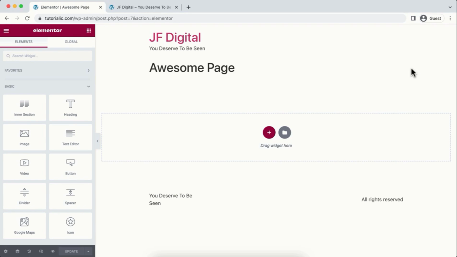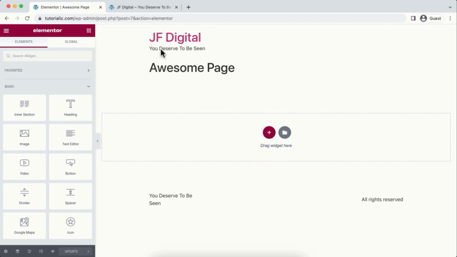Here's the fun part. It's super easy, super simple, and it's self-explanatory. So here on the left we can see the Elementor elements or the widgets. Here we can see in a section heading widget, image widget, text editor widget. So basically we're gonna drag them and make our website later. And here we can see the Elementor canvas.